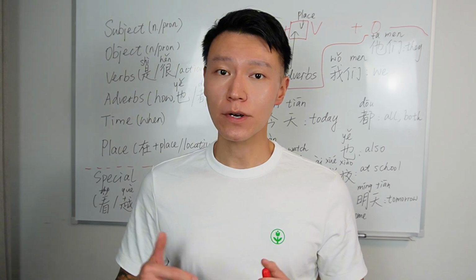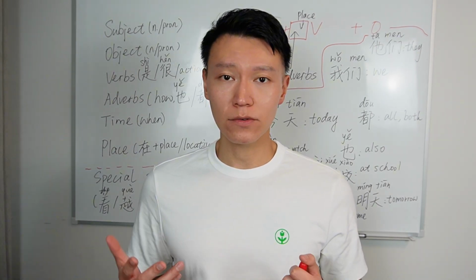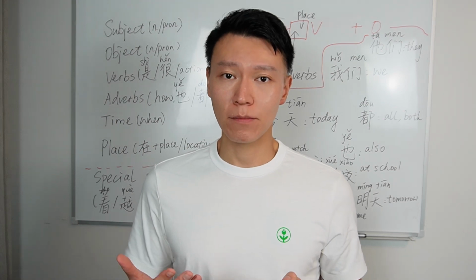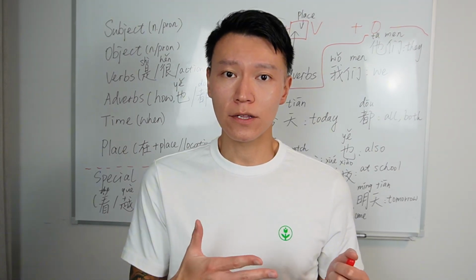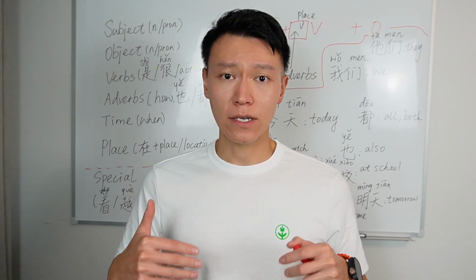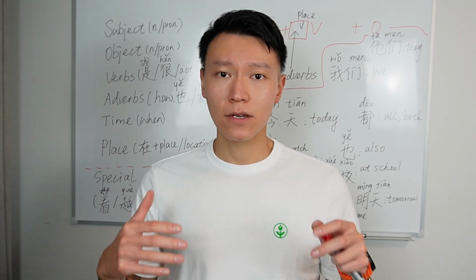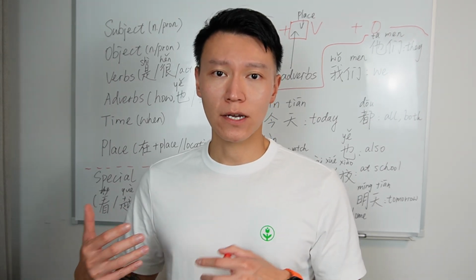In today's video, we're going to talk about sentence order in the Chinese language. I don't know what your first language is, but at least I know English and Polish, and in these two languages, sentence order sometimes could be very flexible. But when we speak Chinese, we tend to follow a kind of rule.